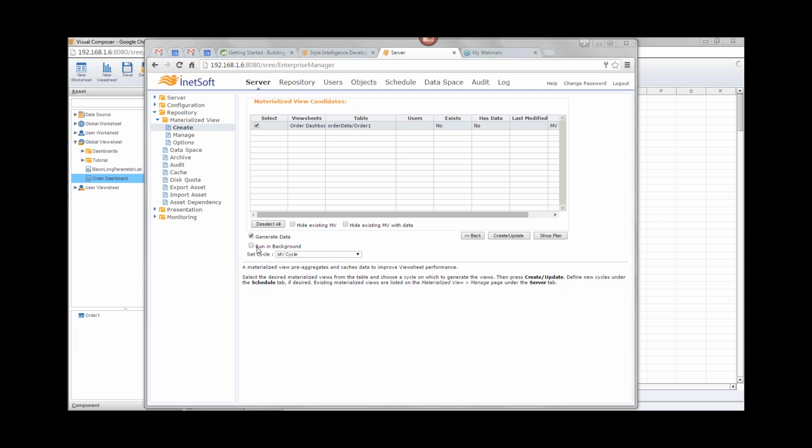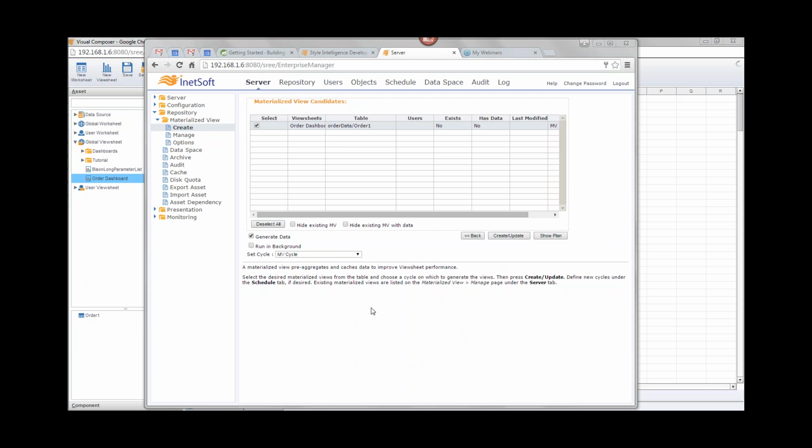If you select run in background, then basically what it does when you press create update is it will automatically create a scheduled task that will run the materialized view at a later time, right? In our case here, it really doesn't matter because our data is so small that I could do it either way and it'll come back immediately.